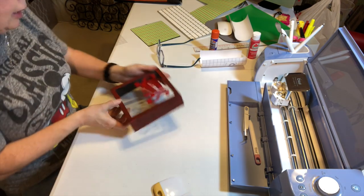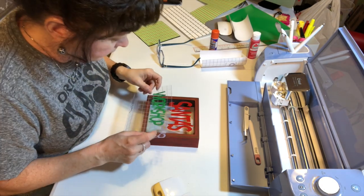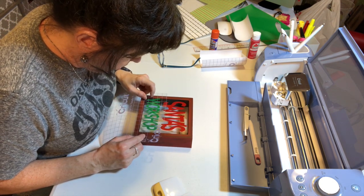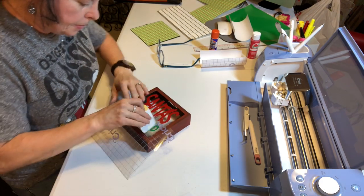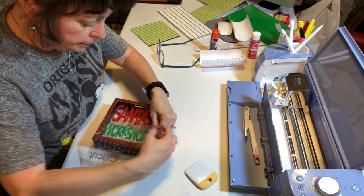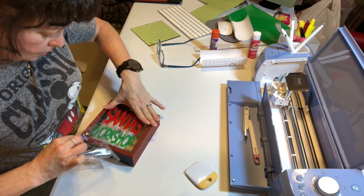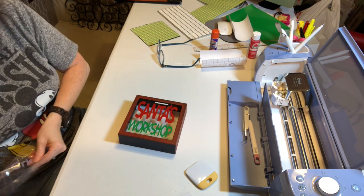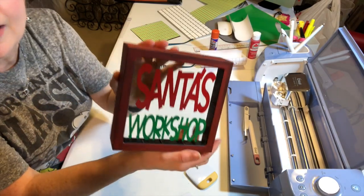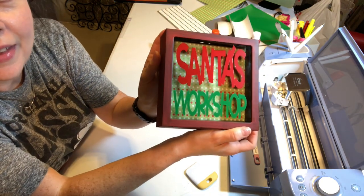And that's what we have so far. I think that is really cute. You could also spray paint this box if you wanted. And then we'll put workshop about right here. You could put lights in this box as well, and it would be really pretty. Okay, and that's what we have so far. Let me put the back up against it. I think that is so cute.